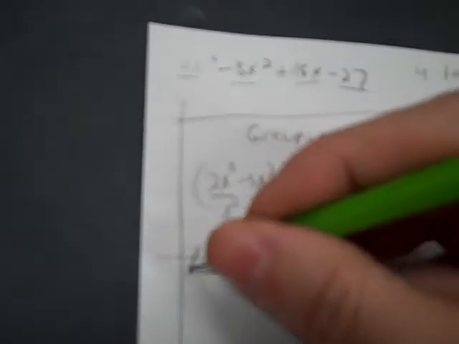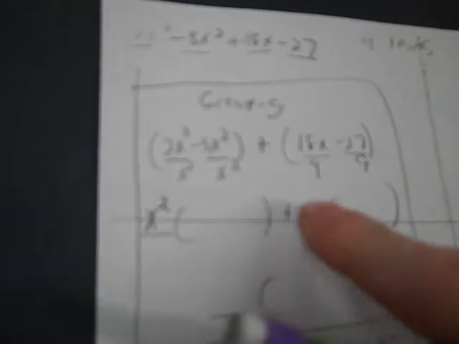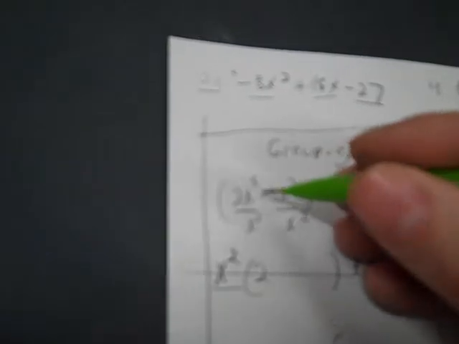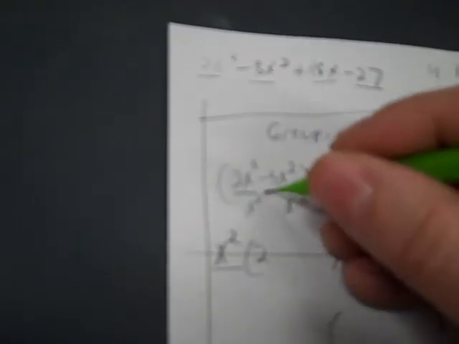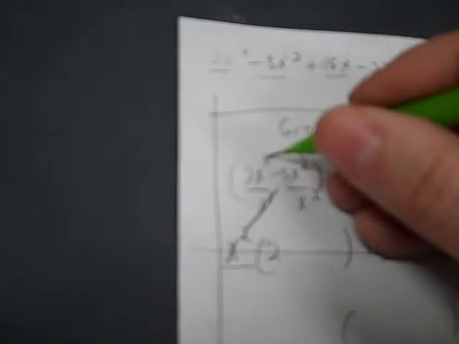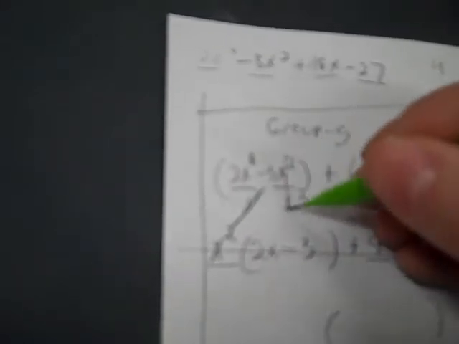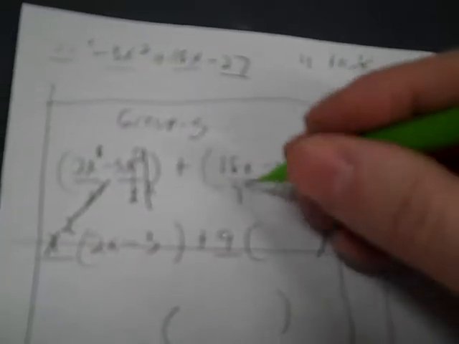Okay, now here's what I do. The x² doesn't just go away. That comes out here, and the 9 comes out here. Now, these should end up identical. So that's 2, drop the 2. Now, to divide x³ by x², we get rid of the smaller one and just subtract 2 from your 3, which would be 1. So you just put x. Minus 3, and those can go bye-bye. And that's going to be 2, the x stays, and then minus 3. Okay, so in each parentheses, we have 2x − 3.